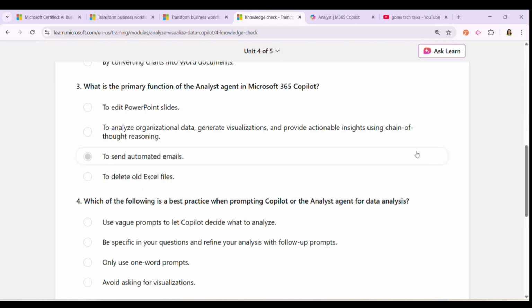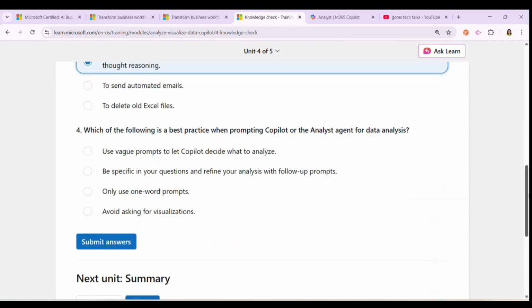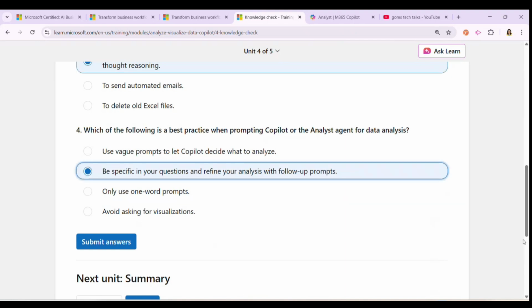What is the primary function of the analyst agent in Microsoft 365 Copilot? You're correct, it is to analyze organizational data, generate visualizations, and provide actionable insights using chain of thought reasoning. Which of the following is the best practice when prompting Copilot or the analyst agent for data analysis? To be specific in your questions and refine your analysis with follow-up prompts.